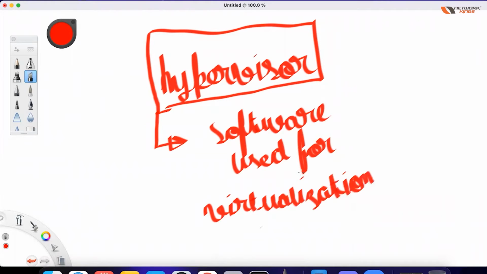For those of you who are already working at top MNCs and top organizations, you would already know that, or you would have worked with hypervisors in one form or another, right?